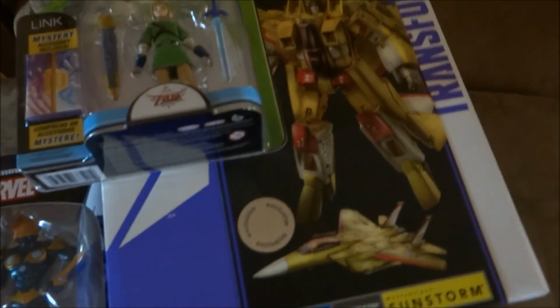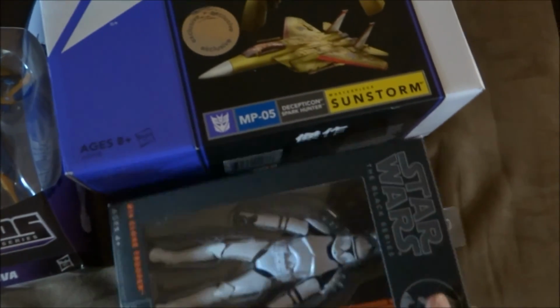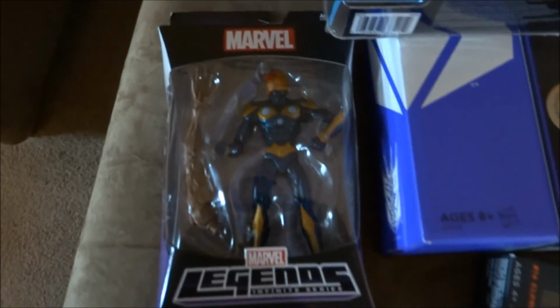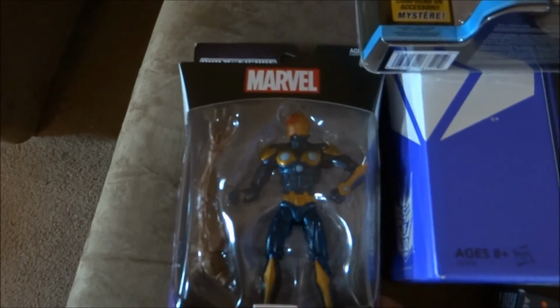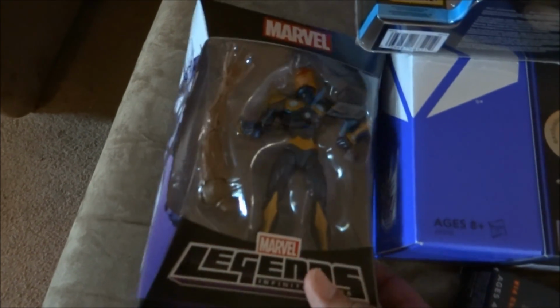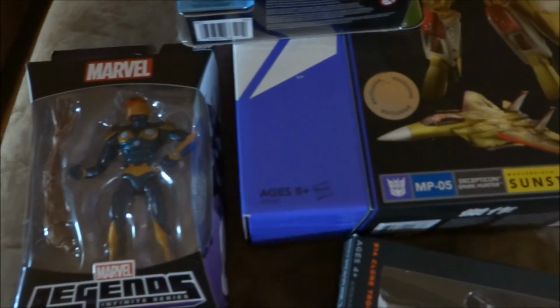Sunstorm, that was a big find right there. And of course, the second Clone Trooper, hoping to cop some more. And then the Nova figure, this is the one I had my eye on for a while, so I'm a huge fan of Nova. It's probably the best Legends figure they've come out with. I don't know, I might open it up and keep it. I have no idea.